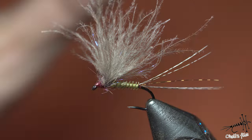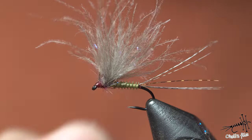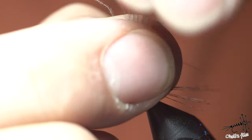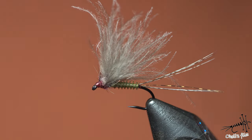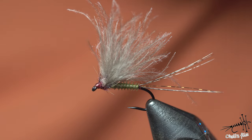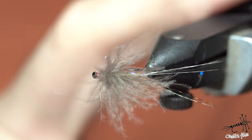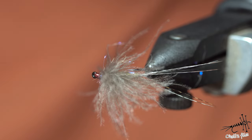So after you do everything I did, you can just pull the wings up from below, and you can use your nail and your finger to shape up the CDC a little bit. Not necessary, but it can be useful sometimes. So I showed you a couple of tricks: how to make a narrow biot, how to split the tail, maybe the easiest way, I don't know, and how to remove the stem from the CDC, all in one fly.